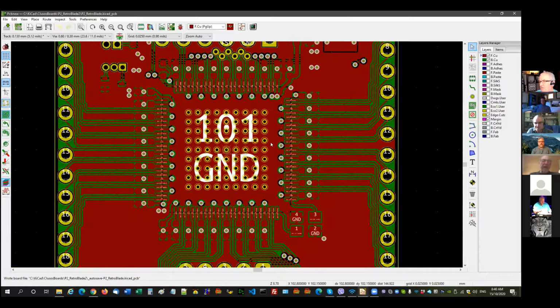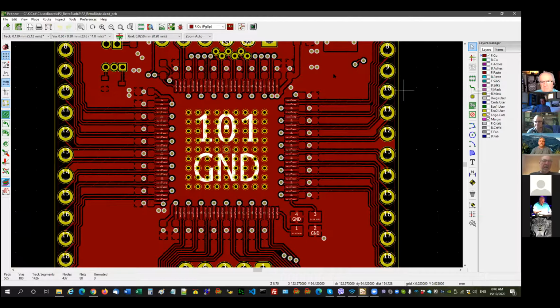Let's come in here, turn off the bottom. This is all ground, so you can see the ground all comes in and runs around the chip, and it will actually run down all those wires around the chip there on the underside.